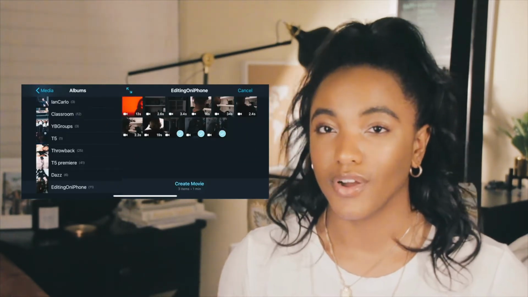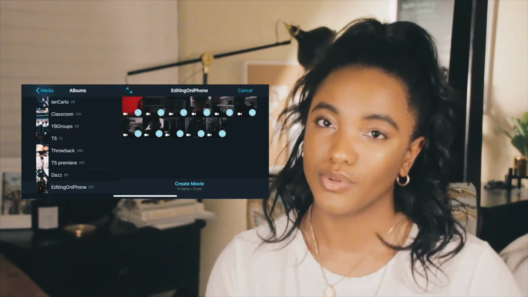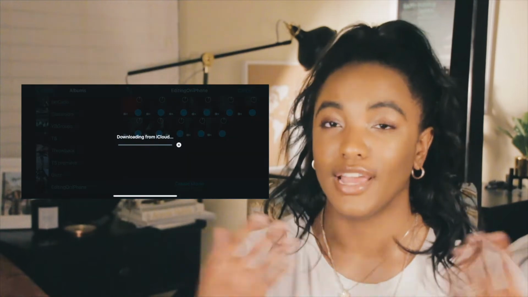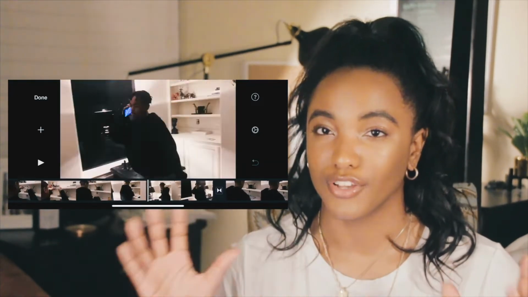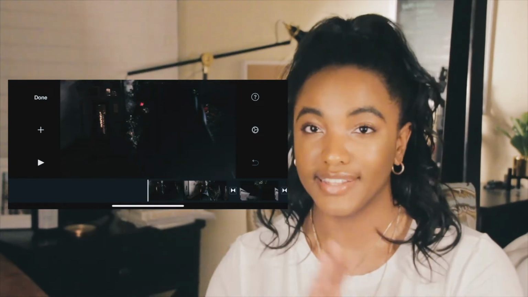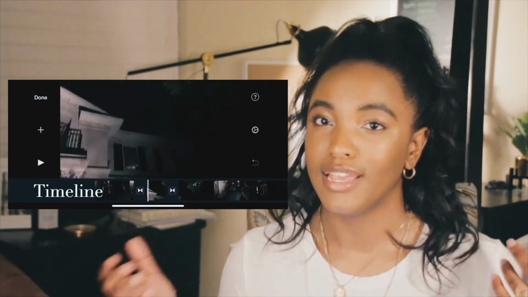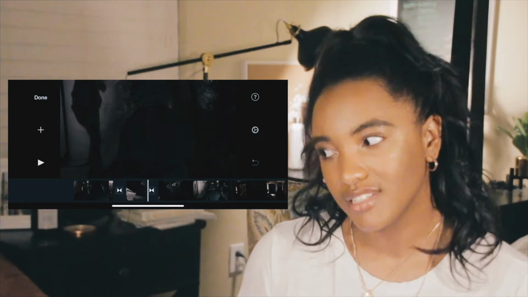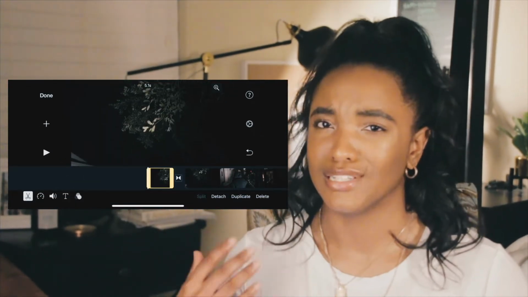But typically when you're on the iMovie application, you can open it, say you're going to add footage to it, and it'll take you straight to your photo album. You can select all the footage that you'd like to add. So once all your footage is there, you should see all your footage, a viewfinder which is going to show you what your video looks like thus far, and then every editing program, no matter what, has a timeline, which is the chronological event of all the clips, how you arrange them, what's happening to them, if there's audio, titles, transitions, it's all going to be there.